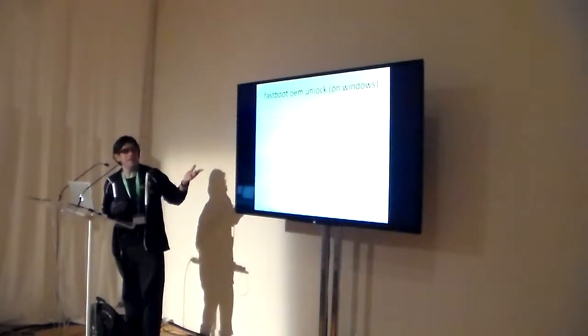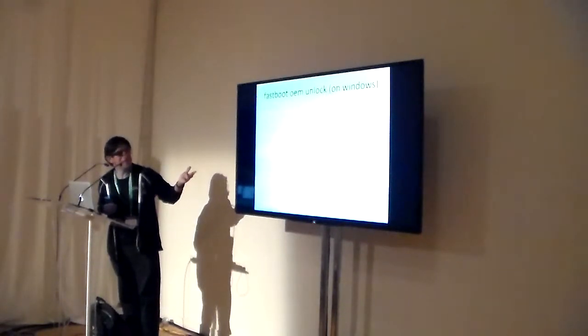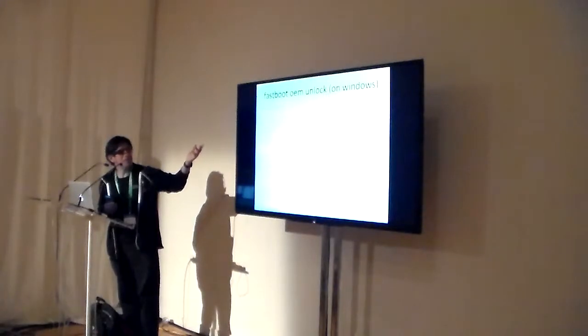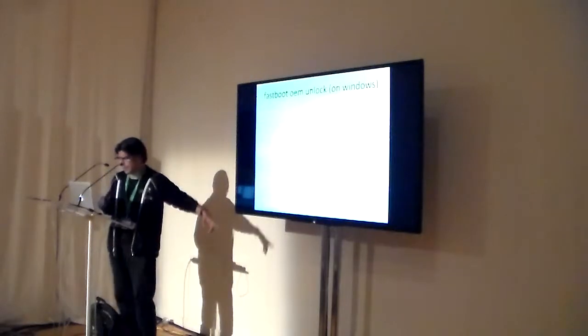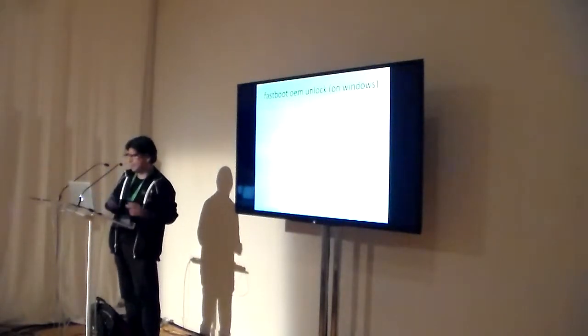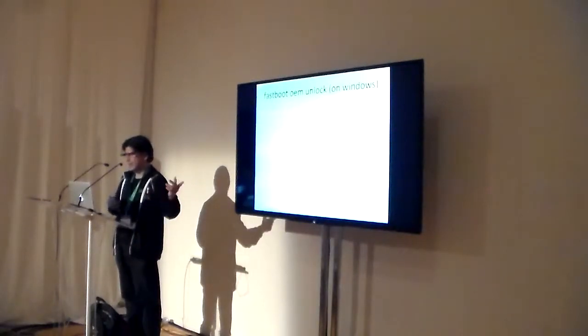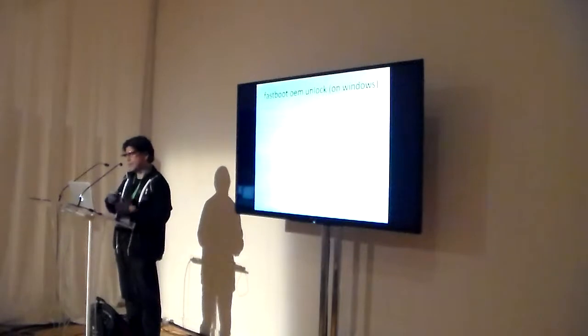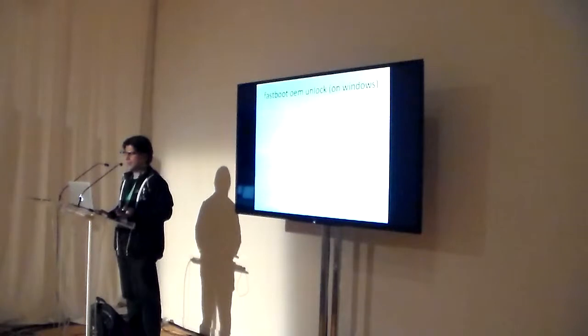All right, so this is what I did on Windows. Basically, this is what it looks like when you void your warranty, in case you were curious, on Google Glass. I have to do it twice. Let me look at this. Yeah, so you can see when the device is unlocked, and then you have to reboot it manually. It doesn't reboot automatically. So what does it mean when it's unlocked?